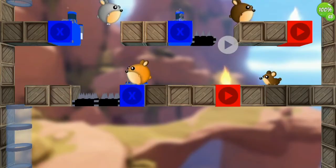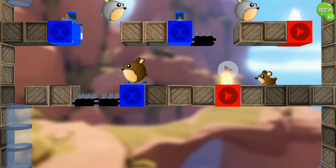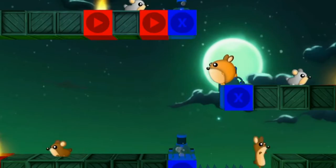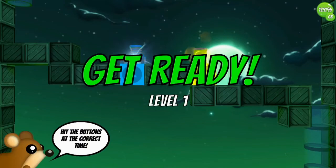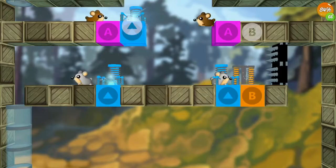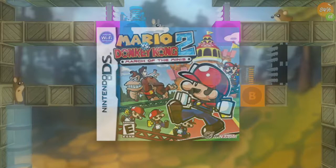An entire game based on putting hamsters in horribly dangerous situations will probably give someone at PETA an aneurysm. Henry the Hamster Handler follows Henry, who's a hamster handler, and there are 300 different levels filled with different traps and obstacles that you must guide various hamsters through. No real story is given here — once you get to the title screen, pressing A to start literally thrusts you right into the game itself. You don't actually control any of the hamsters, but instead you have to time button presses to stop various obstacles and get them through each stage safely. Originally I was thinking this would be more like Mario vs. Donkey Kong, but really and truly, it's just a game of quick-time events.